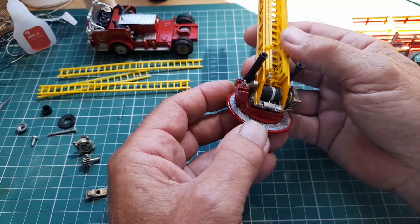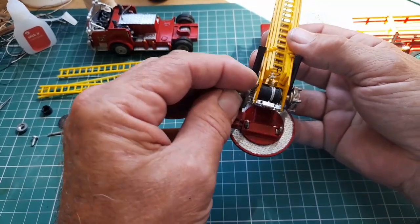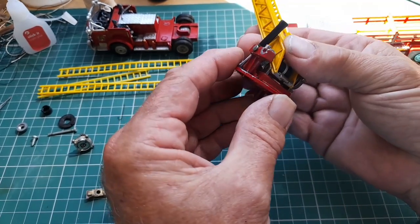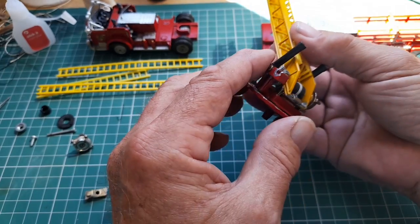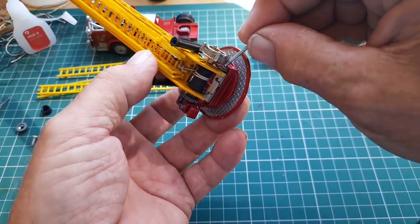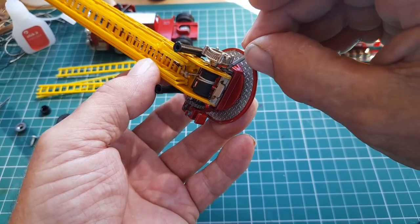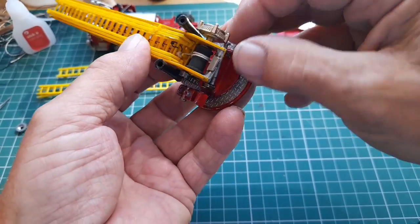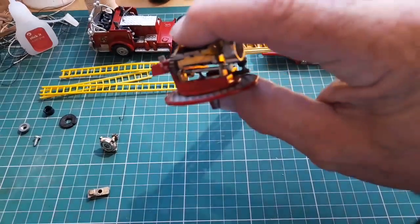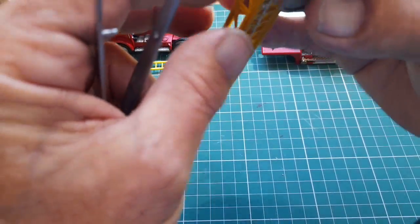Okay. So before you do that, you need to get this cog and drop it in there somewhere. Like that. Then bring that onto it and maneuver that into a position where you can feed the pin through. Which is not that easy because you've got all these things in the way. You've got this in the way. So you've got to try and get this in. Where's my tweezers gone? Yeah. Trying to get this in. No, I just missed it.